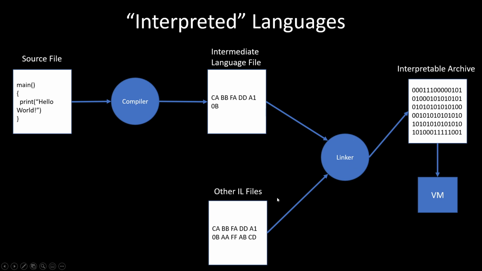And then you also have a linker, with some other files, but these aren't the zeros and ones that are going to run in the computer. This linker comes up with some archive of zeros and ones, not that the operating system and the chip understand, but that a virtual machine understands. So what is a virtual machine? Because that's a fancy name, right? And again, most modern languages, starting from Java, and then C# was next, and then Swift, and then all the new ones, have this virtual machine concept.